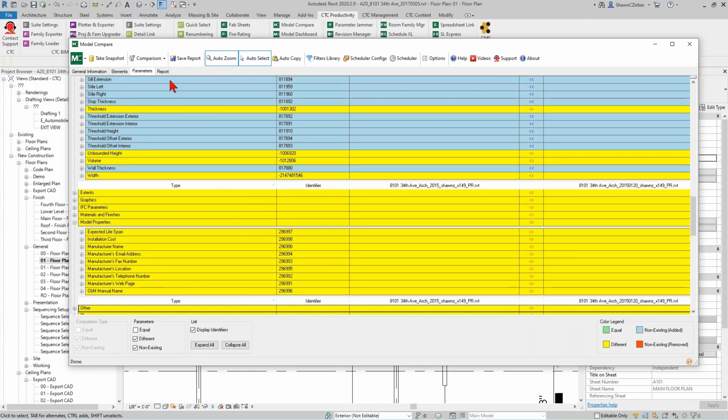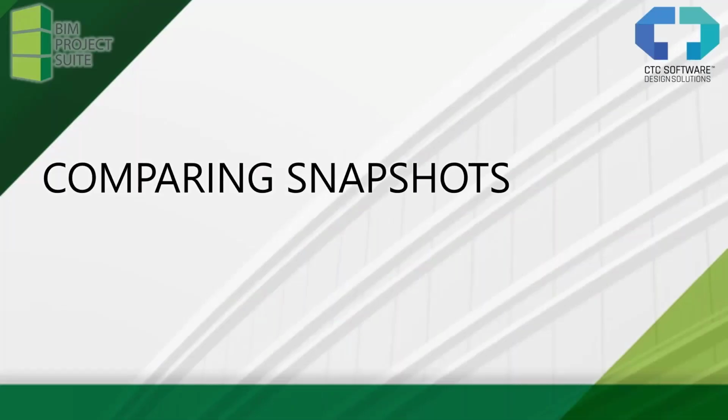Now, you can also take this and you can save out this report. If I save this out to an Excel file, this information becomes available in Microsoft Excel, where you could run Power BI files against it. You could pass portions of this data off to your team members, and you can leverage this in other ways outside of just using the model compare tool if you want to. So you can begin to leverage other aspects in your workflow by using this particular tool.